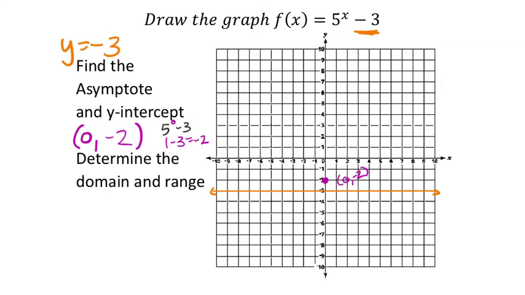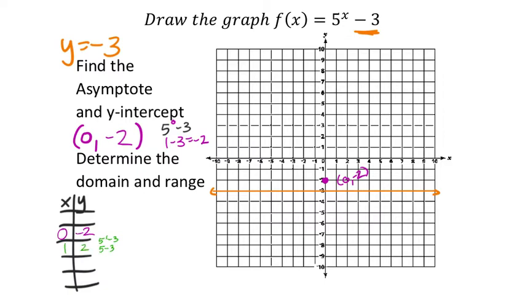Okay, now for the graph, we're going to need a table. I'm going to do this by hand, probably, even though I should just use the calculator. If you can use a calculator, I would suggest that you do. For these values, I'm going to do the same thing that we've been doing. I'm going to choose a nice value of x, like 0, which we've already seen. We know if we chose an x value that's 0, we had -2. Fair enough, but let's put another one on there. Let's make x 1. So that'd be 5 to the power of 1 minus 3, which would be 5 minus 3, which is 2.